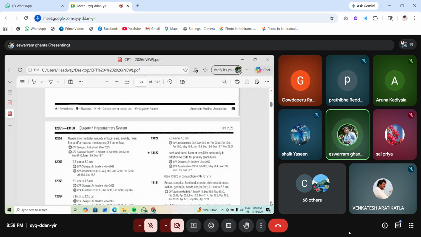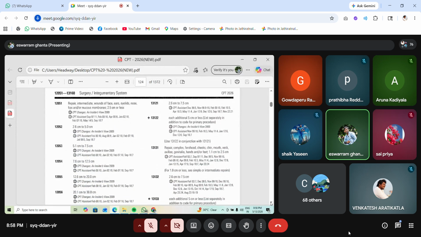On the face, bone is exposed to the outside, and the face is about 2.5 centimeters. Then what are the codes of all these three things?